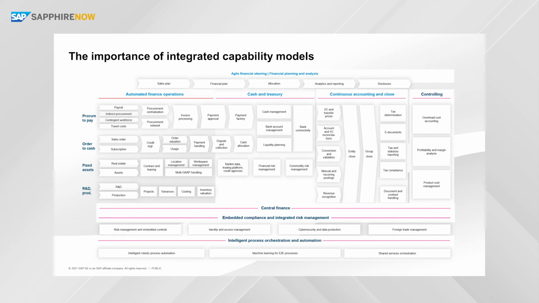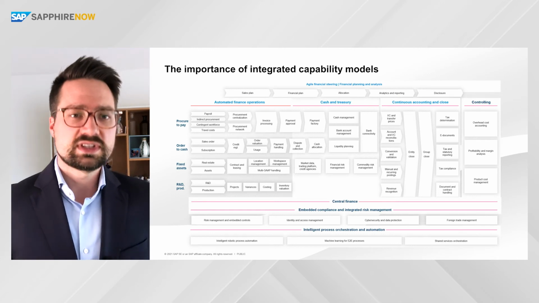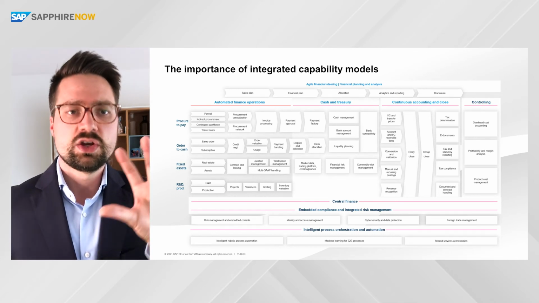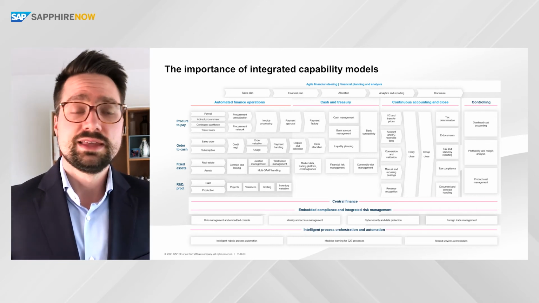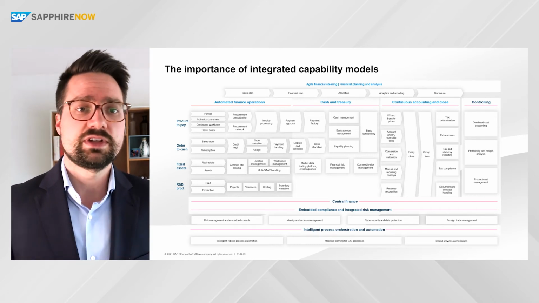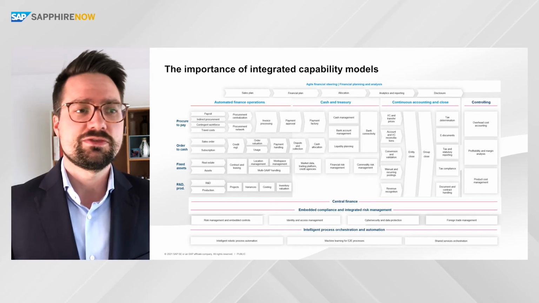as, for example, end-to-end financial steering from sales and financial planning up to disclosure, looking at automated finance operations, looking at cash and treasury, looking at continuous close, and the end-to-end processes to shape a holistic business picture and to discuss with each of those business areas what the improvement potential is for them. Because often we see that certain business functions are not really part of the transformation. For example, tax is often forgotten, or risk management is often forgotten.